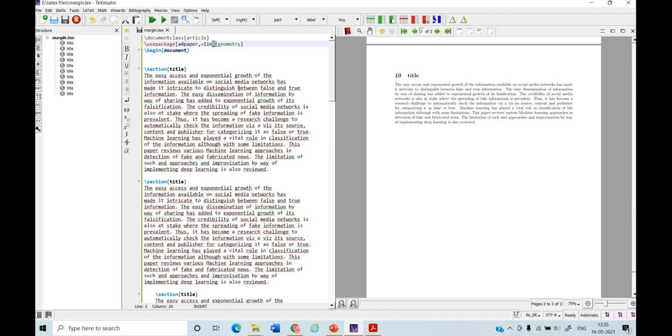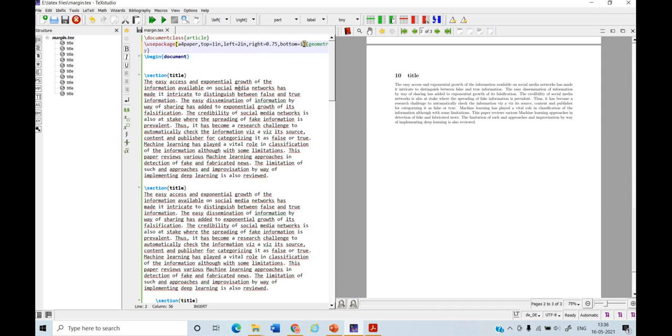You have to mention all options like top equals 1 IN, comma, then left equals 2 IN, then comma, then right equals, suppose we want from right 0.75, and the rest is the bottom. So set it to 1 IN. Fine. Now run it.